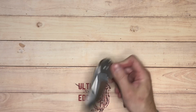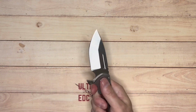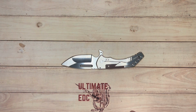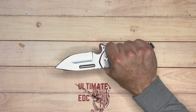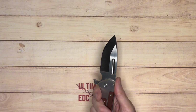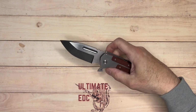Straight guillotine. Very nice. Smooth as glass. You can definitely tell this is a maker that cares about quality. There's no doubt about that whatsoever. High flat grind gives the blade nice balance. You know, this thing could definitely, I didn't cut with it. It's not mine. But you could tell this could handle rough tasks. I mean, whatever you needed to do day to day. Definitely could handle the job.